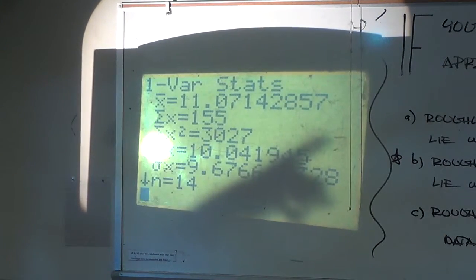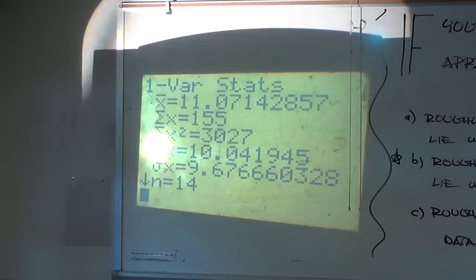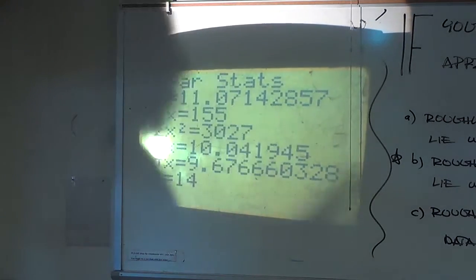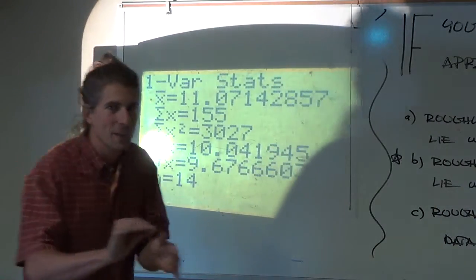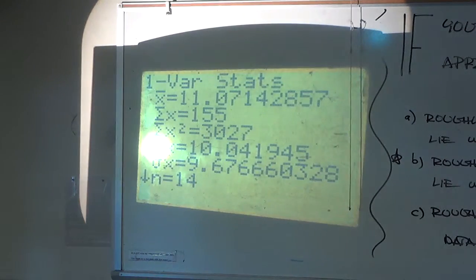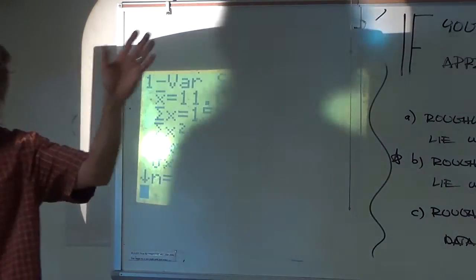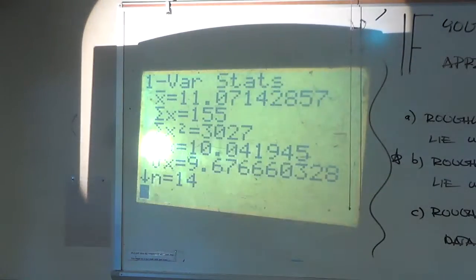Why is L2 important? Because it tells you how many of each of those we should count. So in other words, when you just press 1 bar stats enter, it assumes that 1 person sent 0 texts, 1 person sent 1, 1 person sent 2, 1 person sent 3, 1 person sent 4. In other words, it ignores the fact that 8 people sent 0. How do you change it? That's a good question. How do you let the TI know that's wrong? It's actually a pretty straightforward fix.